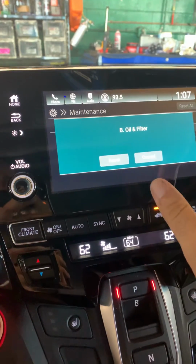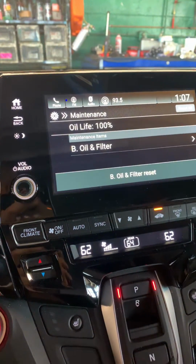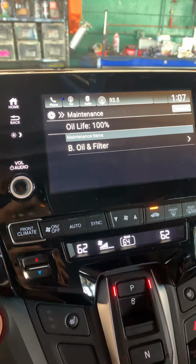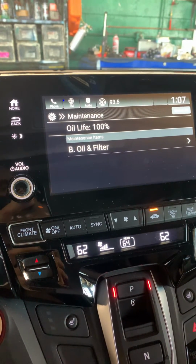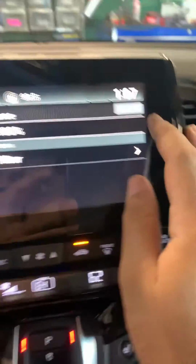Maintenance items, oil and filter. We need that also. We already did it. Go ahead and reset it. It's been reset. And we should be good to go. It should reset. Or you can actually use this top right here.